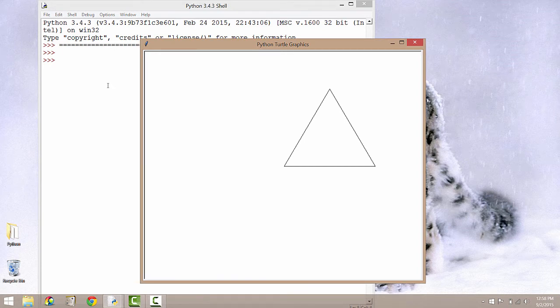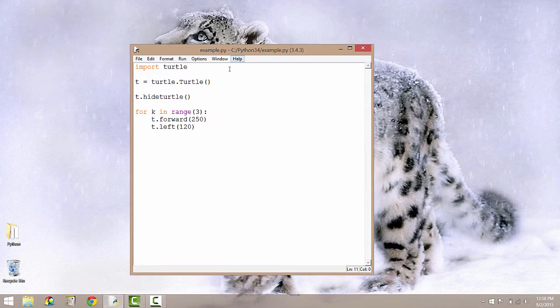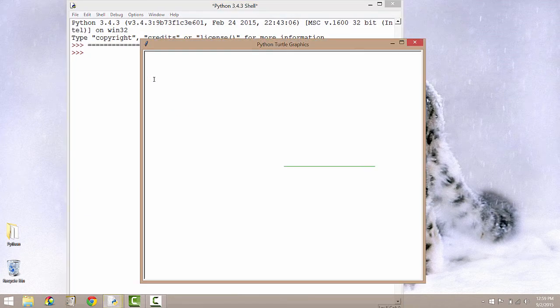We can also make our triangle different colors using the pen color method. You can check your textbook for a full list of the colors you can use.